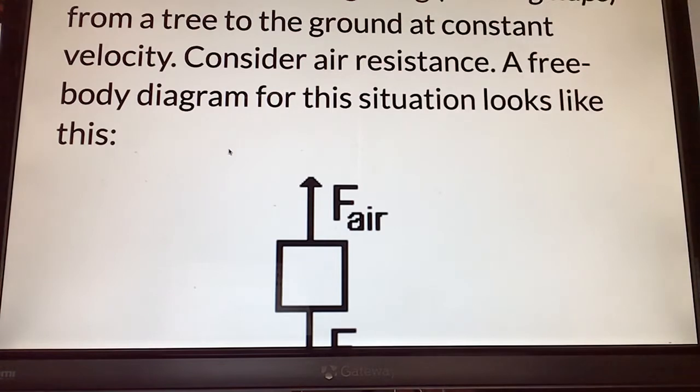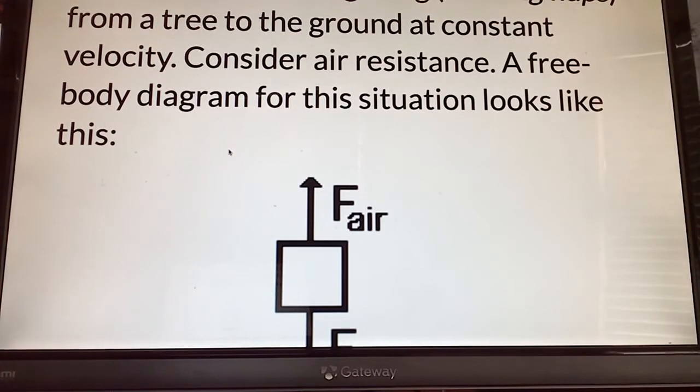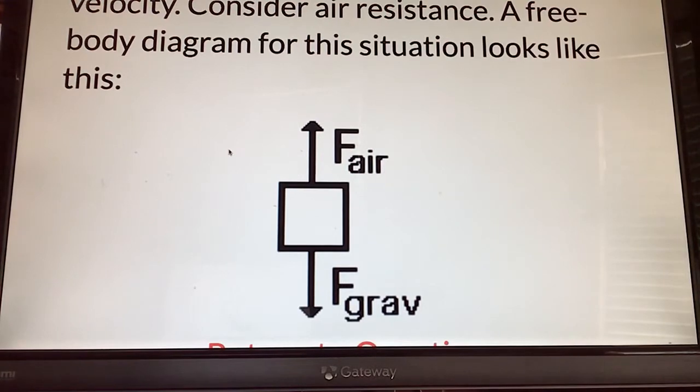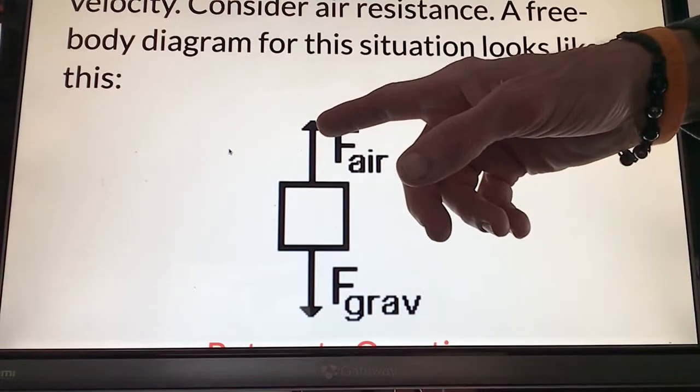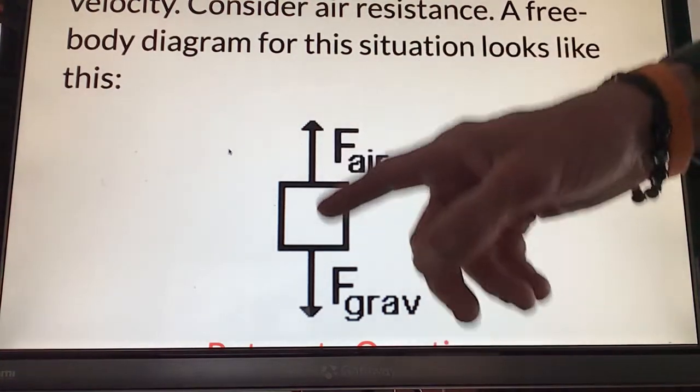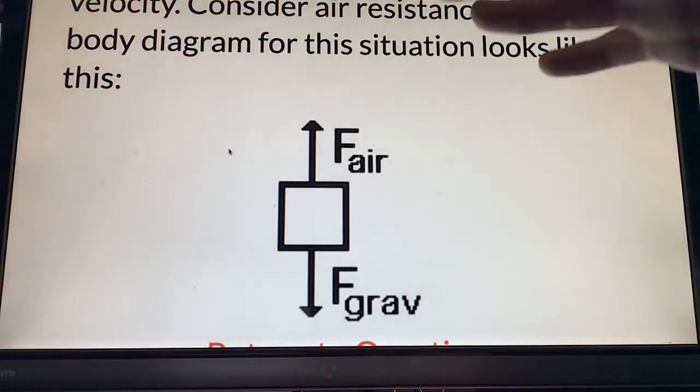Constant velocity, which means he's reached terminal velocity, which you read about yesterday. Which means his speed is constant. These two arrows, these two vectors, are going to be equal length. That's what that one would look like.